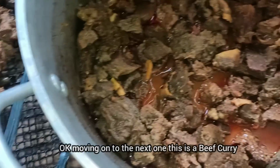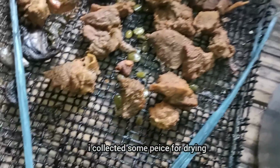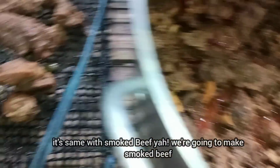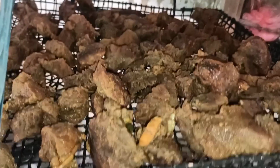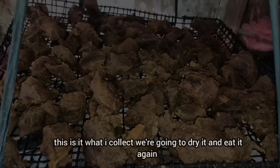Okay, moving on to the next one. This is a beef curry. I collect some peas for drying. It's same with smoked beef. Yeah, we are going to make smoked beef. So I just collect some peas for drying. And this is it, what I collect, and we are going to dry it and eat it again.